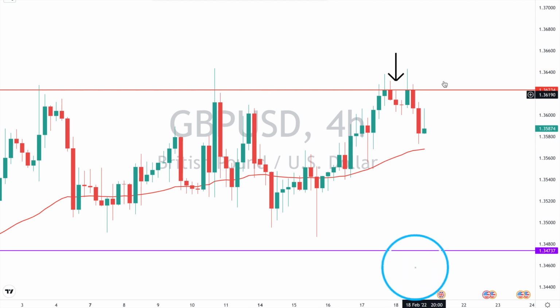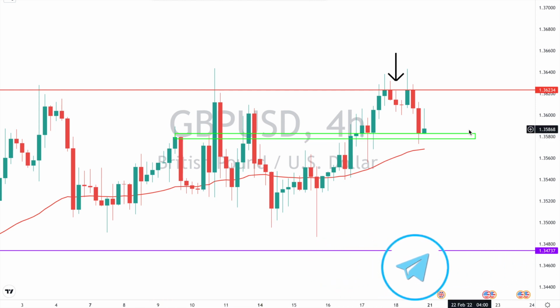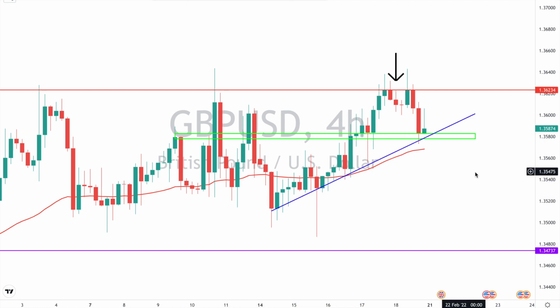So back into our analysis once again, double top. At this point we can also drop a support structure right here, which was rejected and respected by both sides, thus emphasizing the importance of it. Also we may drop a trend line right here. As you can see, once again we have an area of high confluence which consists of the trend line, of structure, and of the 50 EMA on the forward time frame.